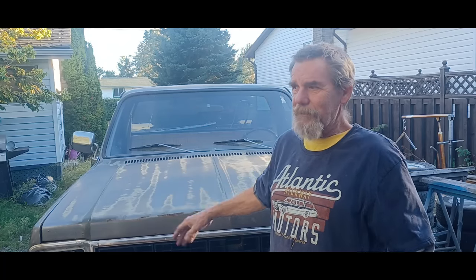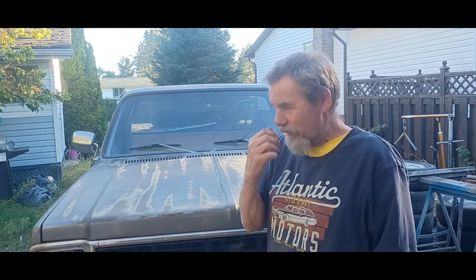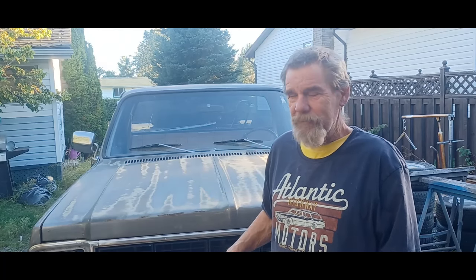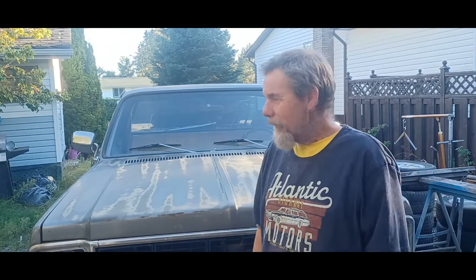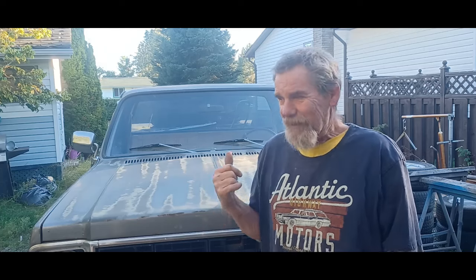But what I want to do with this thing is get it as close as I need to before I have to take it apart to paint it and all that stuff. So I'm going to do a bunch of the body stuff ahead of time and get everything in epoxy primer. If I do one panel a night after work or something like that, I'll be doing good. And so I'll grab the camera and take you on a quick walk around, show you what it's all about, because this truck looks a lot better than it is. It's got a lot of issues, especially body issues. So I'll just grab the camera and show you.